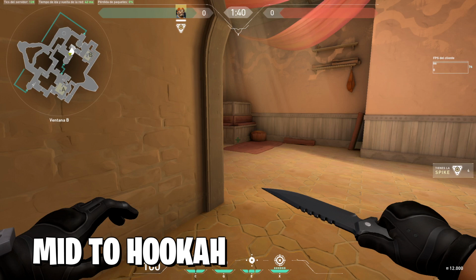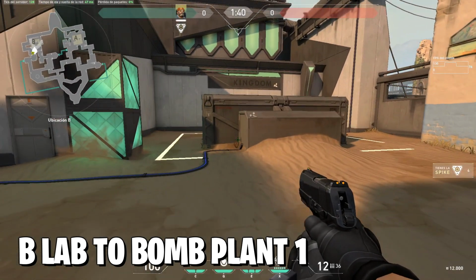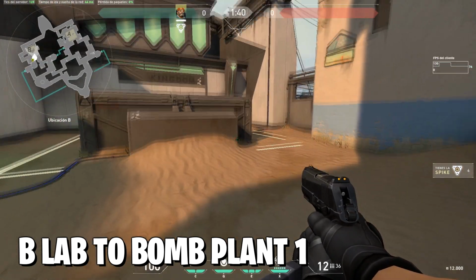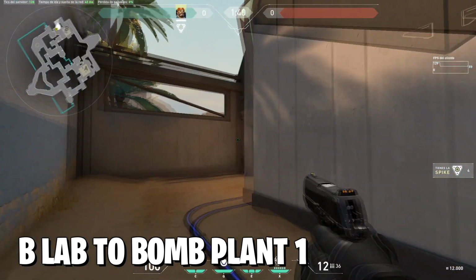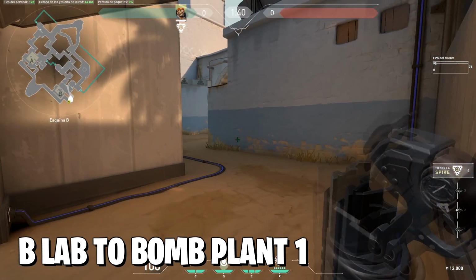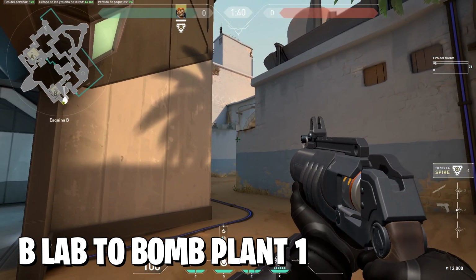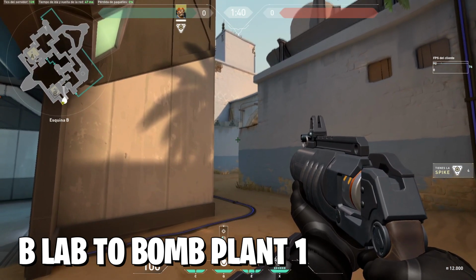All the way to the edge, and then just throw. The next two ones I'm gonna show you are gonna be covering the two default plant spots on B side. What you want to do for those is coming back here into the lab area on elbow. You get yourself stuck in this corner, and then you need to aim like half across from the edge of this wall over here.